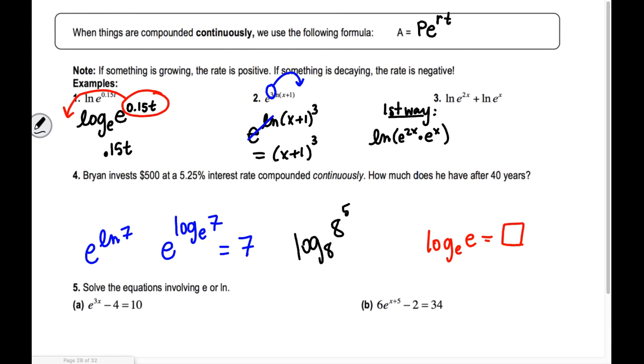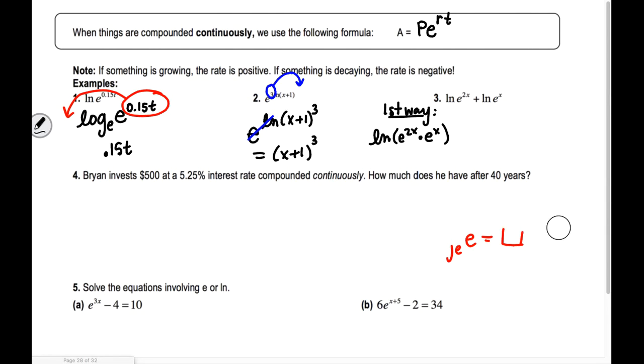So let's think about that. e to the 2x times e to the x. Think about our exponent rules. If I had x to the 5th times x to the 8th, it would be x to the 13th, right? You'd add those powers. So what are we going to get here? e to the 3x. So it's going to be natural log of e to the 3x. So what is this all going to equal? 3x. Do you see it? Okay, personally, I think that way was harder.